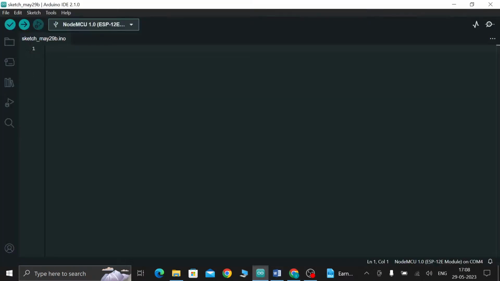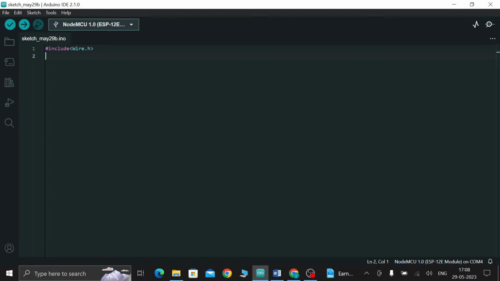Now let's see how to write the code for the RTC. At the beginning, first we have to include all the necessary libraries. First I am going to include the Wire library. #include <Wire.h>. This library is used for I2C communication, because here we are using an I2C LCD.